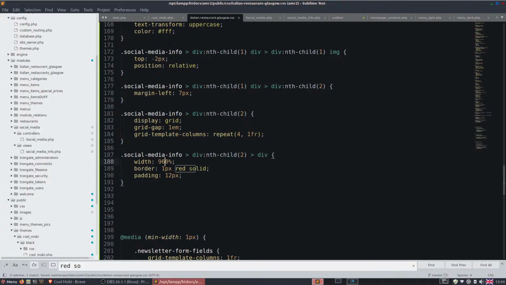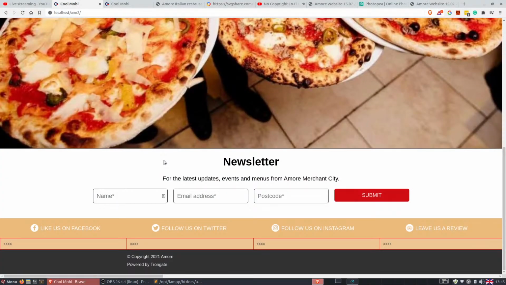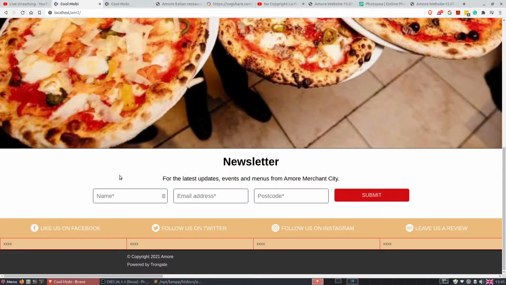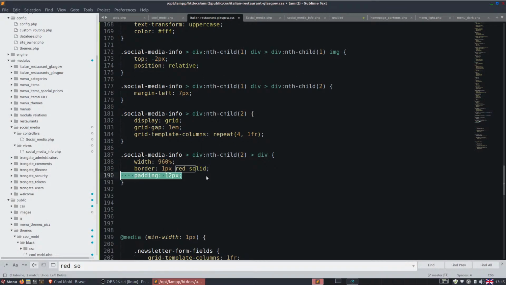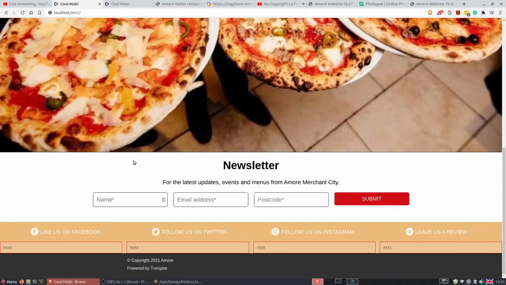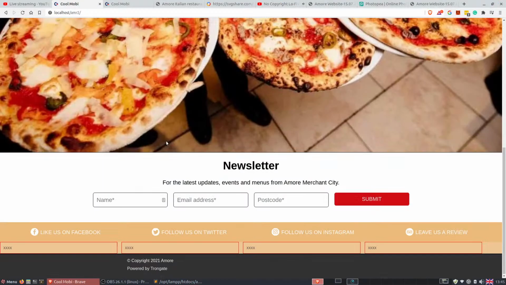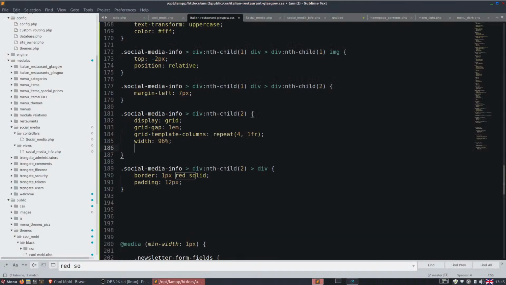Let's make the width 96%. Oh, what did I just do? What did I just do? Ah, there we go. Right, so we'll say that the width is 96. Cool. Now I'm going to say margin 0 auto.